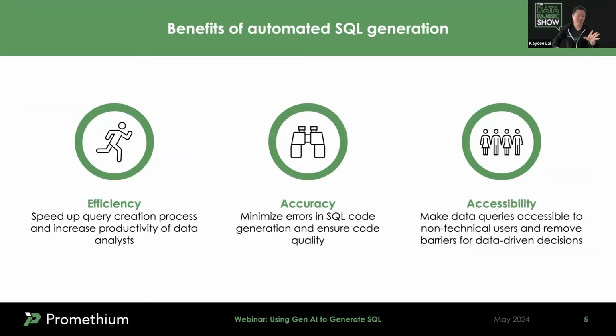So those are the three main types, right? Three functional areas in terms of how GenAI generates SQL statements. Now, I think the benefits are pretty obvious, but we'll spend a little bit of time on them. One is obviously efficiency. Hey, if the machine can write 200 lines of SQL for me in less than a minute, why not have the machine? I can do it, sure, but if something can do it that much faster than me and I don't have to spend that time, then it frees up time if I'm a data engineer or data analyst to go do something else or tackle something more important. So I think everyone understands the efficiency.